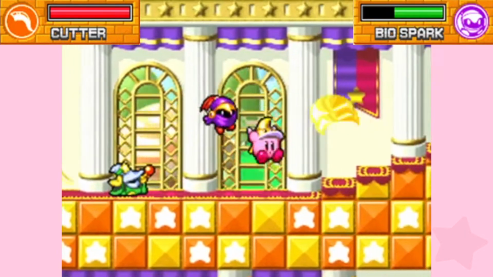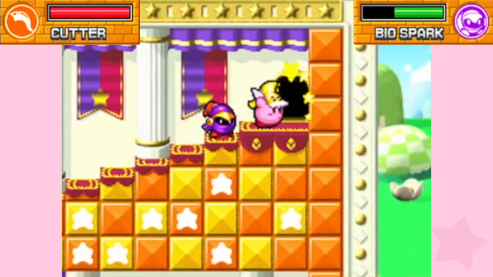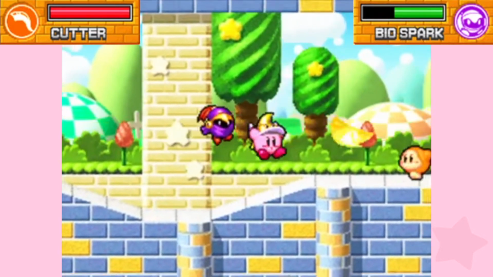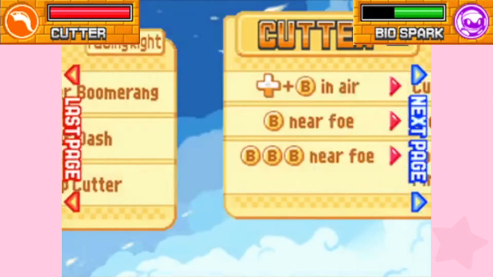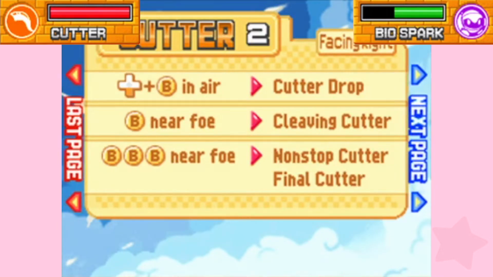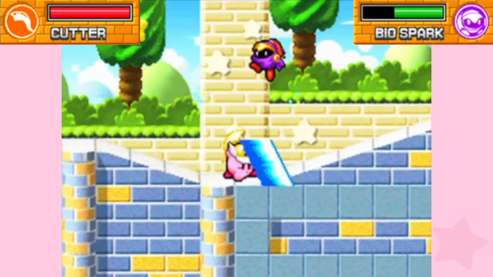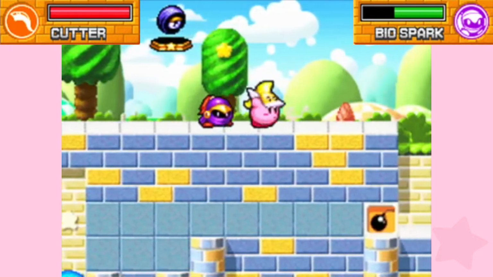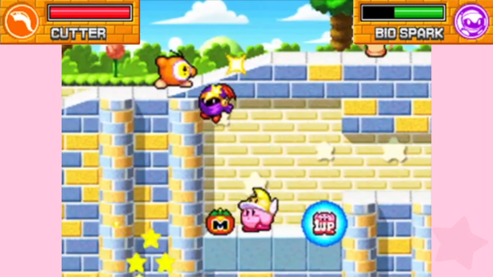Cutter is pretty much just, you can throw boomerangs, but then if you get close to an enemy, you can do that. It's called Final Cutter, which is Kirby's most popular move from Smash Bros. Probably. Well, the hammer is probably pretty high up there too. Is there anything else we can really do? Non-stop cutter, final cutter, be near foe is cleaving cutter? Oh, that is just the start of final cutter. So yeah, there's not much to cutter.